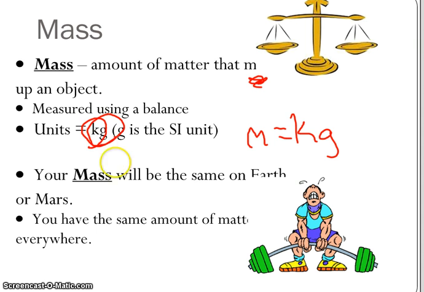So, as we were saying earlier, like Marvin the Martian in the beginning, your mass will be the same on Earth or on Mars. I mean, think about it. That makes sense, because the atoms that make you up are going to be the same. The same amount of atoms you had on Earth are going to be the same amount of atoms you had on Mars. Unless, of course, you were in some tragic accident and you lost an arm or lost a leg, but God forbid, it'd be the same. So you have the same amount of matter everywhere, no matter where you are.